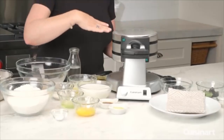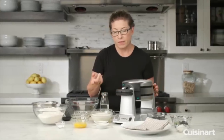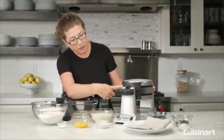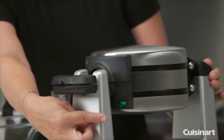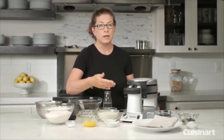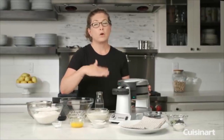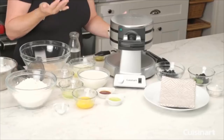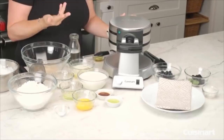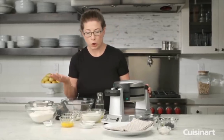So it's beautifully designed. It's round. It's made out of stainless steel. There's your indicator lights in the front here and then also on the bottom. And that will turn green when it's ready to be used. And then what will happen is once you put the batter in, it will go off. And then it'll go back on when your waffle is done. And the unit also will beep 3 times, letting you know it's ready to use and your waffle has been completely cooked.